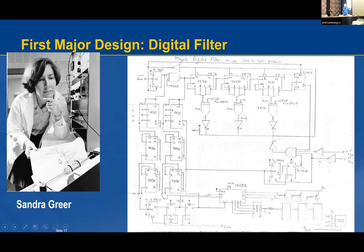That's the output of the very precise, very expensive digital voltage meter that was measured. And then you'll see a line that kind of goes down the center, which is kind of the average. That's the result of a digital filter that took the output of the thing. Okay, that's the filter that I built. We won't go into details of how I built it, but it's a bunch of TTL components that did it. And that allowed them to basically read their measurements.